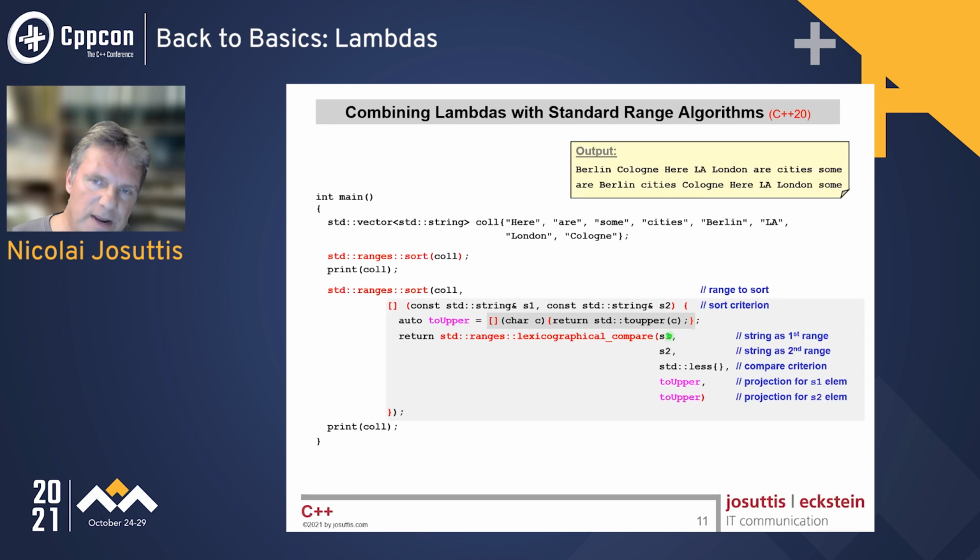We have a string as first range, string as second range. So from there, we take the elements. And then we compare elements of S1, so characters of S1, with the characters of S2. In general, we compare with less than. That's the default sorting criterion. You could also use a lambda here, but we have a predefined sorting criterion for that, so we can use that. By the way, if you're missing angle brackets here, with class template argument deduction introduced in C++17, that's no longer necessary. You just have to create a criterion to perform less with the characters. But before we compare them, let both the character of S1 and the character of S2 be converted to an uppercase character, and you get the same result.